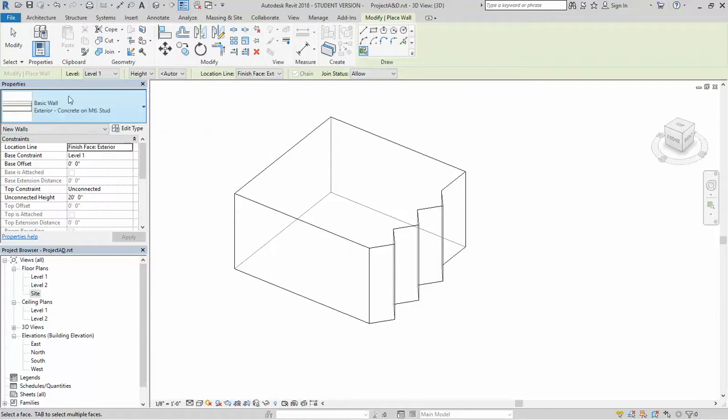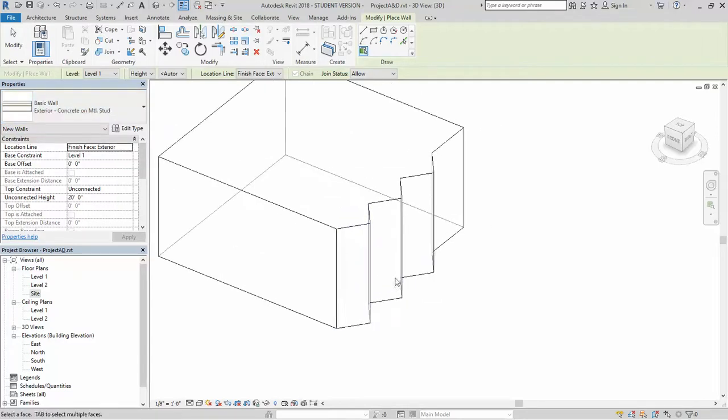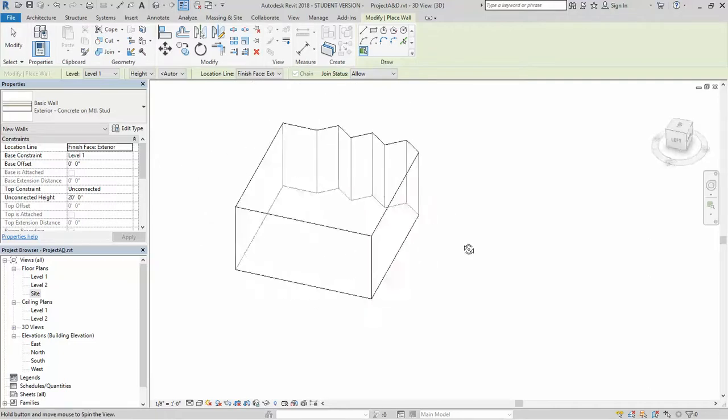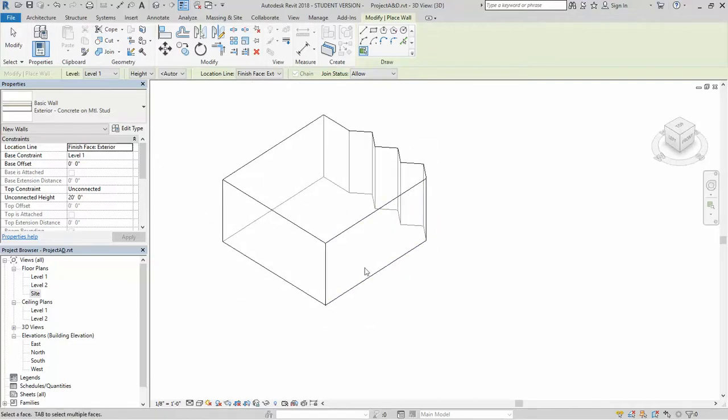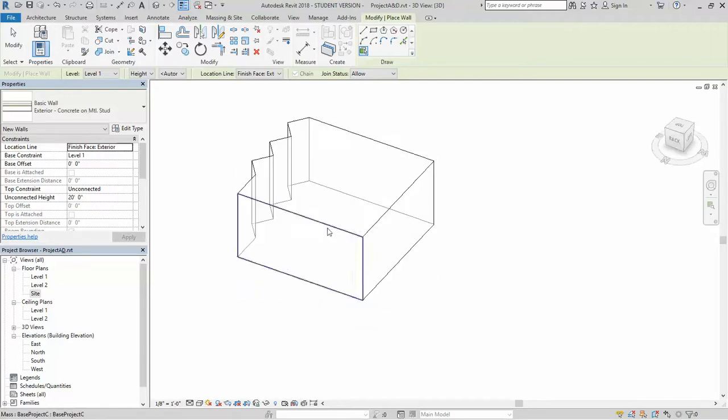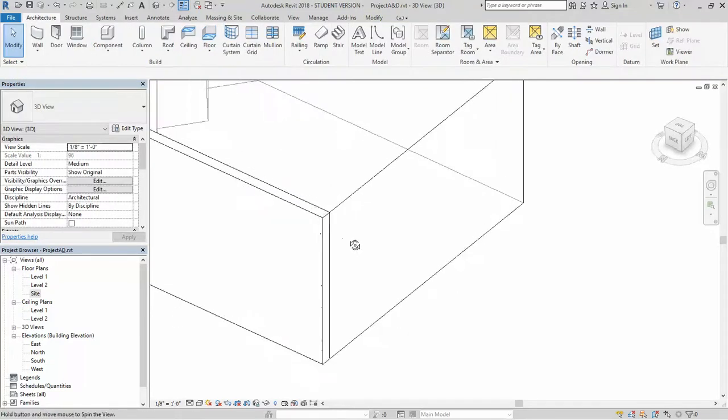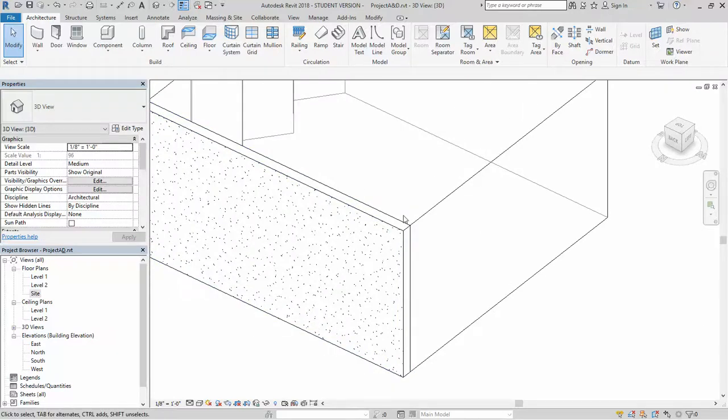Notice that now this type is a new one, so this is the one we have created. And now we can select different faces to incorporate that wall. Now remember, this face will be like an interior partition. This is a curtain wall in reality. This is an exterior wall. Now when you click on the face, it's going to place your wall towards the interior.